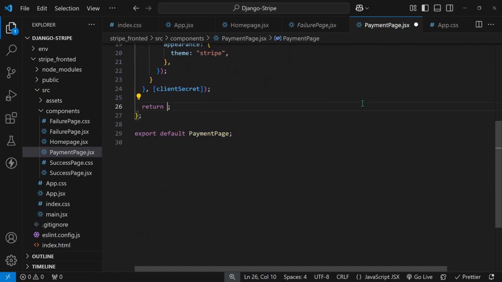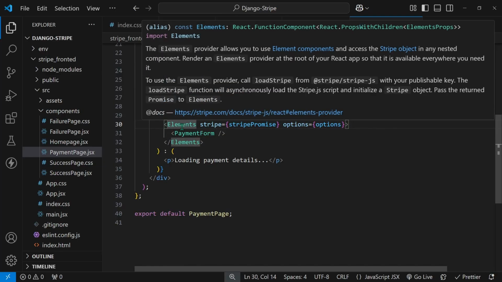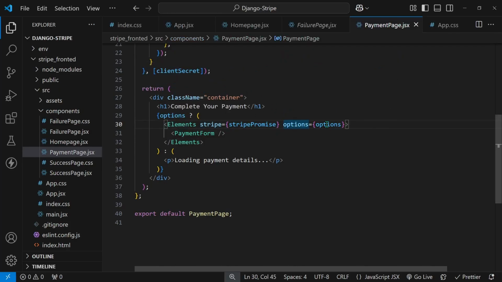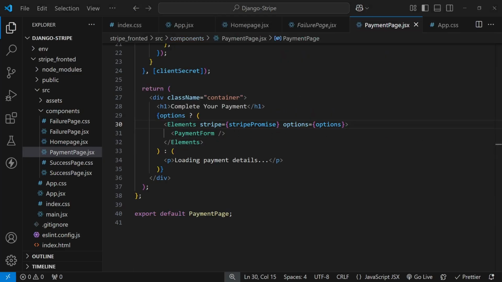And then we have to make some HTML magic over here. I return some simple divs, but you see that if the options is not null, then we return something called an Elements and the PaymentForm. Now the PaymentForm is something I will be creating on my own. The Elements, however, is a context provider basically provided by Stripe. Here you put in the stripe, which is the Stripe promise, and the options as the options object. These define some settings at Stripe, and whatever is wrapped inside these Elements will enable you to access Stripe-based elements, because there are a bunch of built-in elements, and the one we'll be using is the payment element.